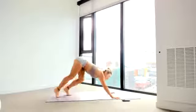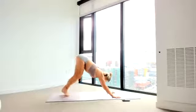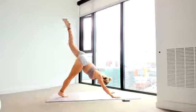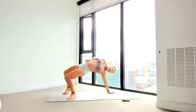All the way back to downward facing dog. Remember, it's a little different. Left leg high, full breath in. Bridge, left foot steps right, pivot, lower the hips. Lift the hips back up.